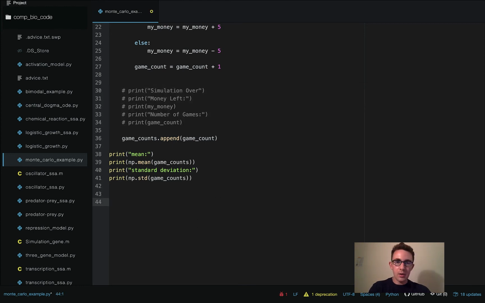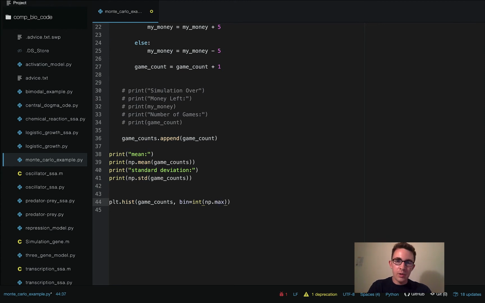Then let's also plot the distribution of results too. So we can say plt.hist. We want a histogram of the game counts distribution. For bins, you can make the bins whatever you want. I'm just going to set them a certain way to get a nice visualization. The bins is just how many bins are going to be used for the histogram. I'm going to set the bins to be the int.